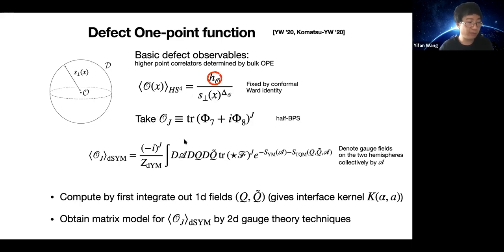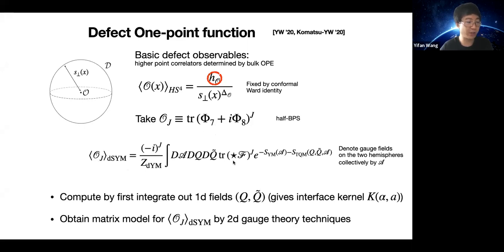So to be more concrete, let's focus on the case where this operator O is given by some half BPS operator of dimension J and carries some R charge J. This operator can be represented in the Lagrangian language by some single trace operator, let me just focus on a single trace example here, built out of two of the six scalars in the super Yang-Mills theory. And from the general dictionary that I presented before, the one-point function of this operator in the presence of this interface defect, say of the D5 brane type, is simply computed by this 2D Yang-Mills path integral, but now with the insertion of the field strength to the power J.